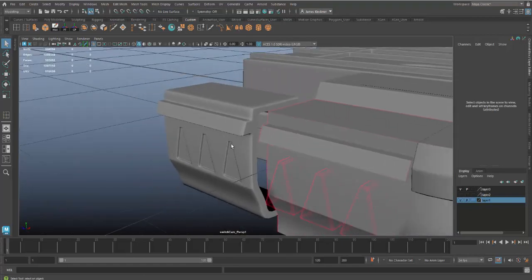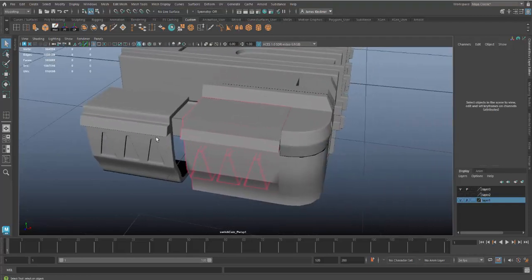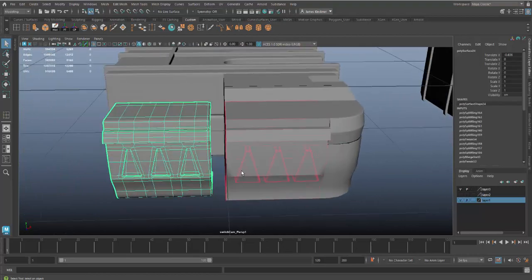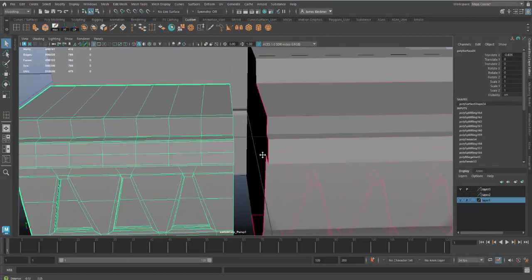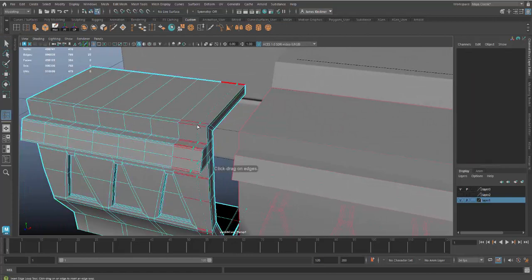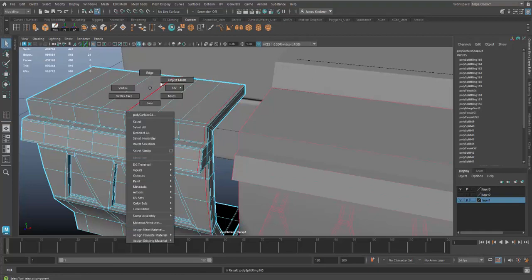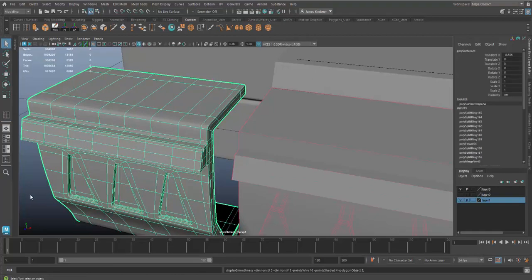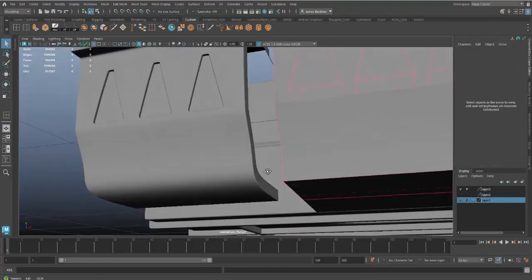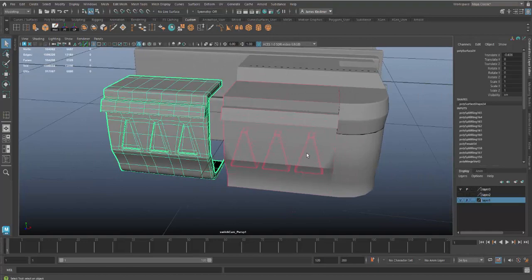When I click off there, that looks pretty decent. I think that looks okay where it's at. So now I would just have to bring that in. Oh, one other thing, I just realized there's no edge loop along this whole side. So let me add one there. You can see as soon as I bring that in, it makes a huge difference in terms of that side structure really holding that edge. You can see how much firmer it is along there. So now I just got to move this guy into position back to where it was.